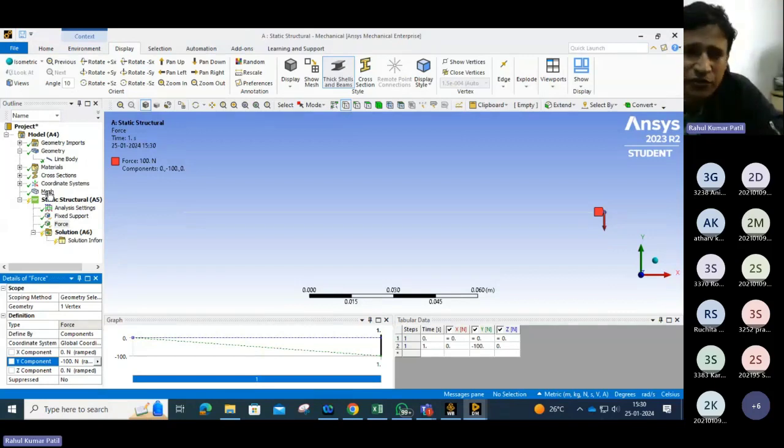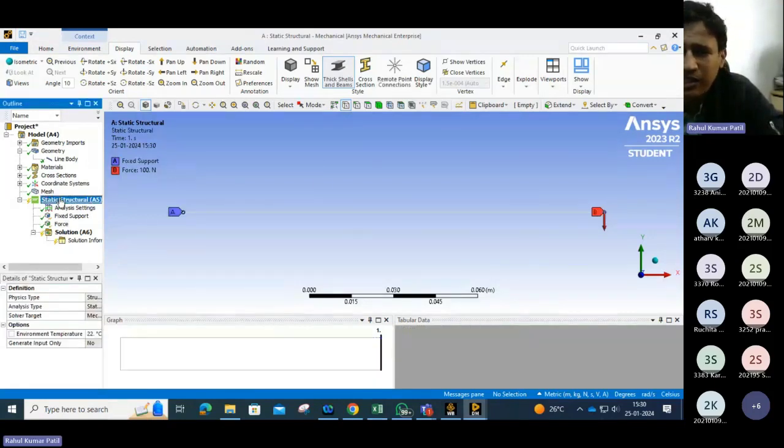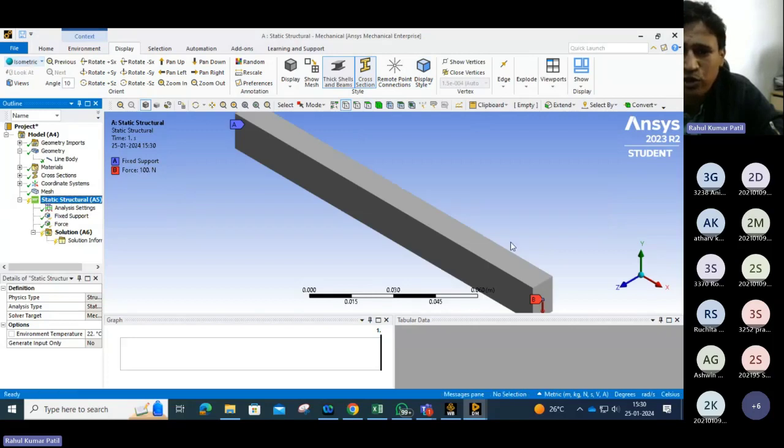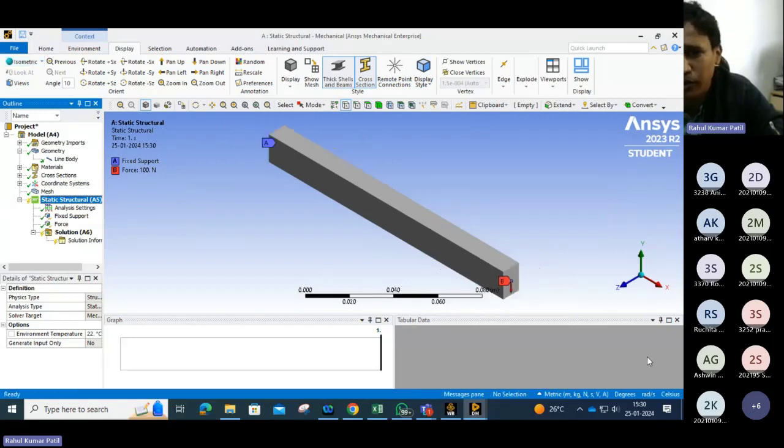Once the loading is defined, if you click this, both conditions are clear over here: how you are applying the load and what the fixed point is. All sorts of boundary conditions can be seen over here. You need to again take a screenshot of this geometry showing how the boundary conditions have been applied. Again I will click the cross section now, so the cross section is also over there. And if I want the isometric view, this is the isometric view of the geometry.